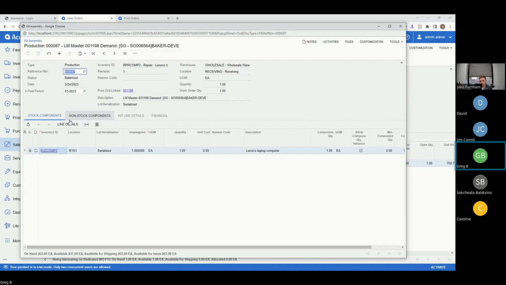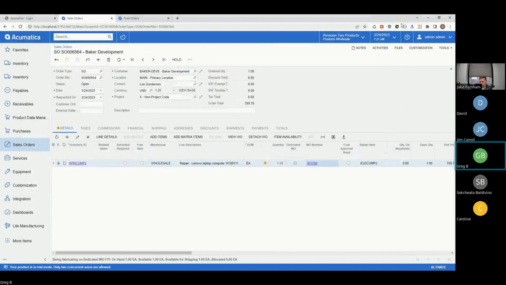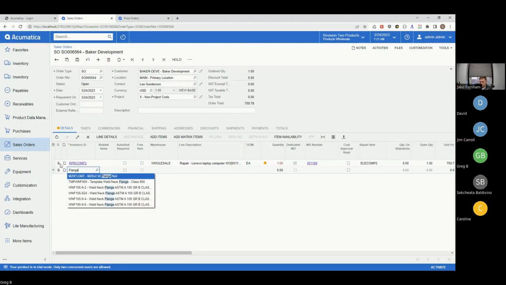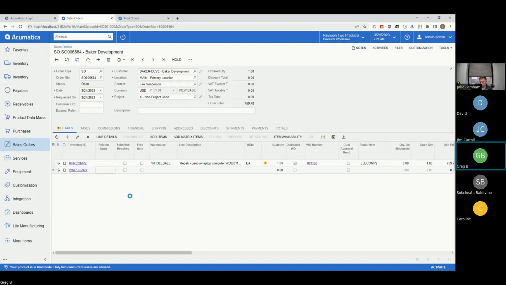And you can go through and repair it, and you can add all of the other components that you might have had to add to fix it. So, for instance, on the work order, if we had to add some other items here, I'll pick an item. Say I needed this part in order to fix it, and I needed 2 of these. I can go through and add all of the items that, oh, sorry, I'm on the work order. I didn't mean to do that. That's confusing everybody.